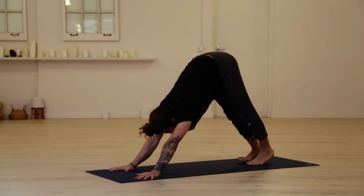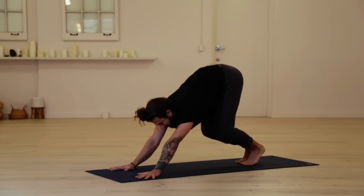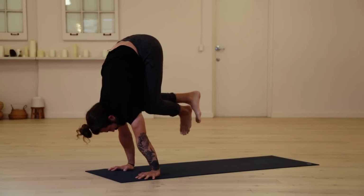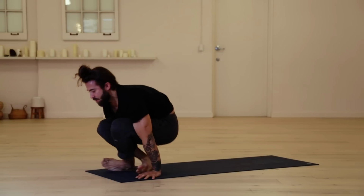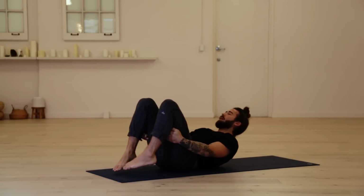Your journey onto your back, so push into the palms, lift heels, bend knees. Step, walk, float. All the way through. And onto your bum, eventually onto your spine.